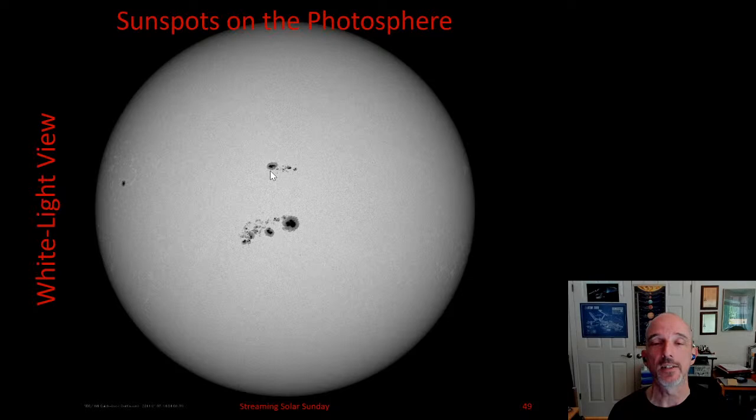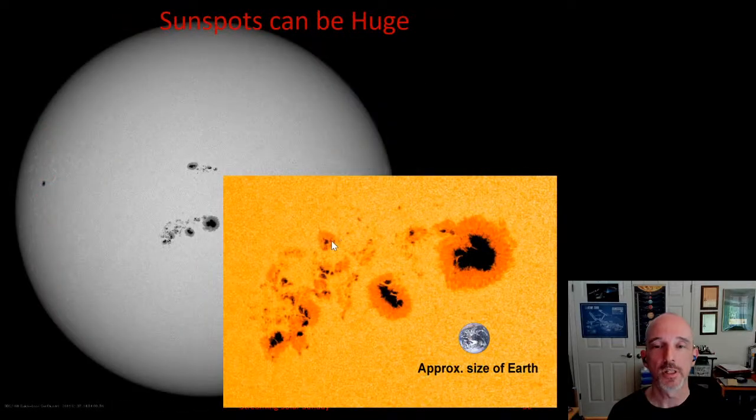But here we had really nice sunspots. Yeah, you can see this really big guy and lots of other ones nearby. And here's more or less the same picture with the Earth for comparison. Yeah, so sunspots can be huge. They can be the size of, let's say, a major city here on Earth, or they can be big enough to swallow up the entire Earth.